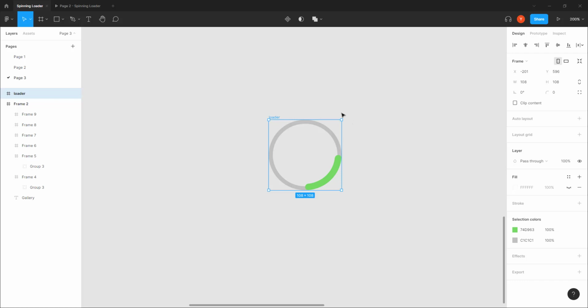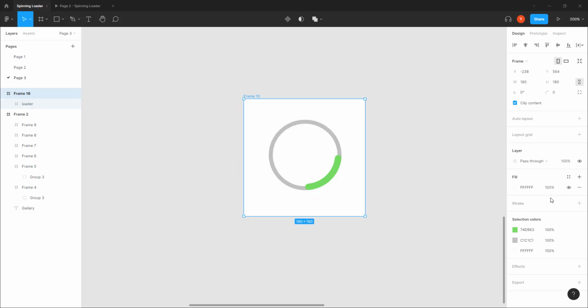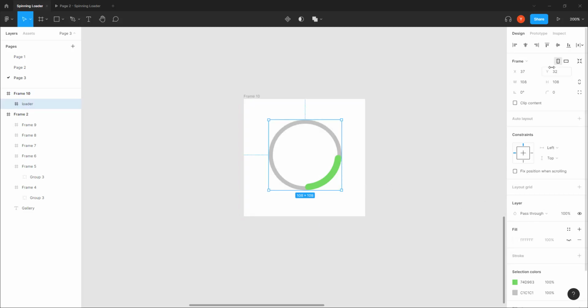We can either give it almost the same size and work without clip content. I prefer to make a bit bigger frame, something like that. Yeah, I think that looks okay. I will place it in the center, and let me see when I spin it. Yeah, that's okay. I think it's good.